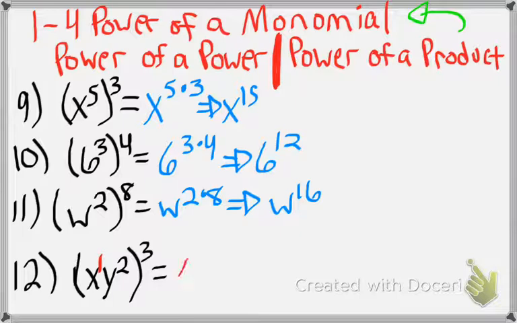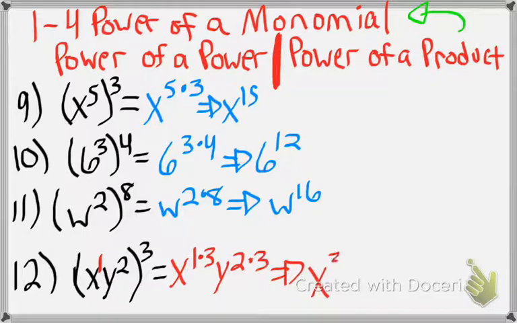So we show our work when we would say x to the 1 times 3 power, and then y to the 2 times 3 power. Now notice that x to the 1 times 3, that is 3. So it ended up becoming 3. So like I said, if there was nothing there, it is eventually going to become what was on the outside. And then it's going to be y to the 6th power. This is going to be the complete answer to example number 12.